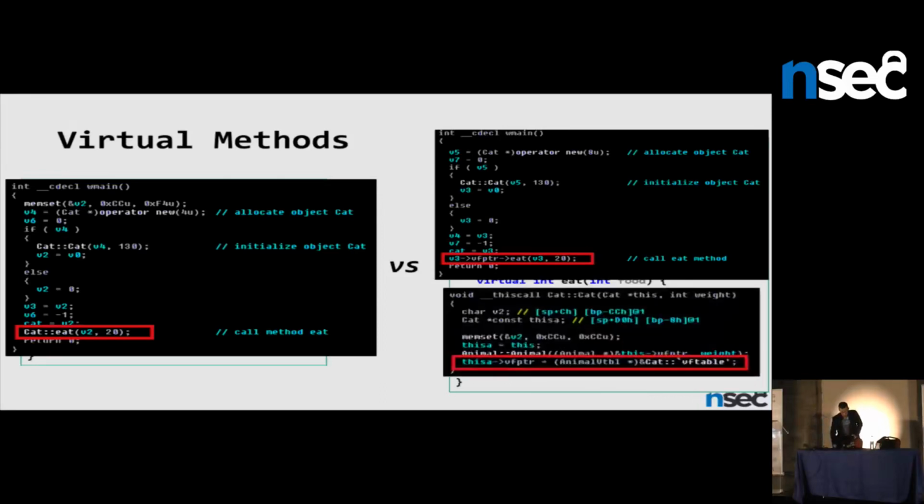This table is initialized in the constructor, at the creation of the object. Why does this happen? This happens because the method is virtual, and at the time of compilation, the compiler generally doesn't know which method exactly is going to be executed. It may be the method implemented in the class cat, or potentially there may be some other class derived from the base class animal, which will have another implementation of the eat method. So it encodes this information at the time of creating the object, and then uses this table of virtual functions to execute the call.